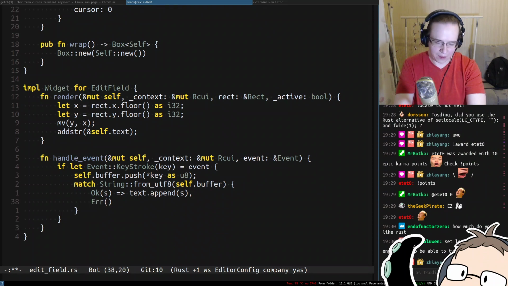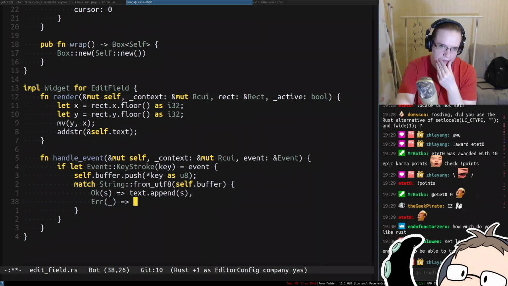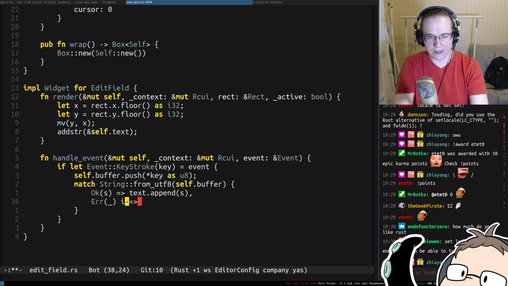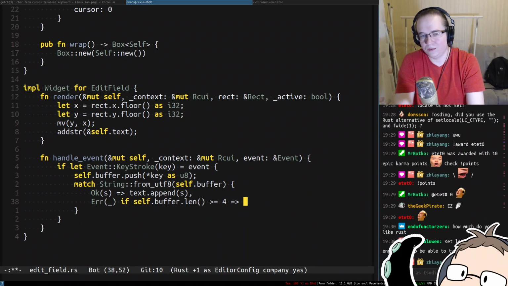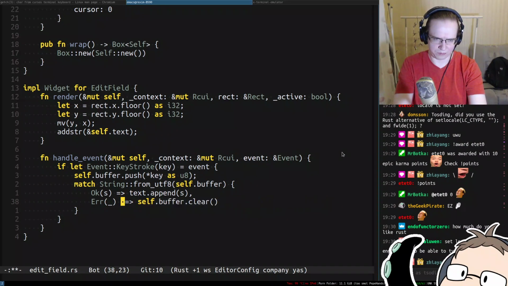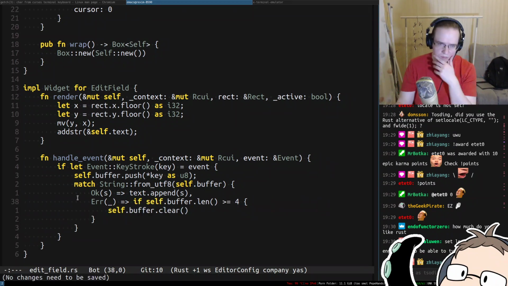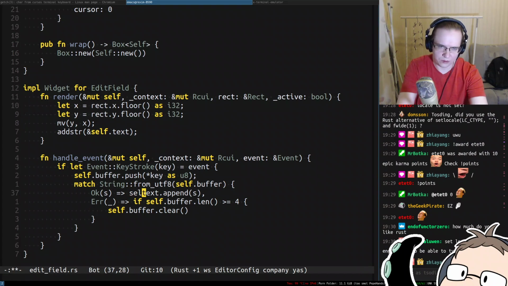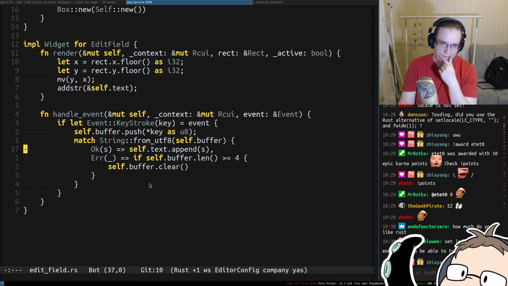If we got an error, we just straight up ignore all of that. No, it's going to be slightly different. If it's an error, and if self buffer length is greater or equal to 4, I think we just have to flush it. I'm going to do clear. That's it. I'm not even sure if this guard makes any sense. Let's put it like that. Is it what I'm trying to do here? Yeah, should be okay.